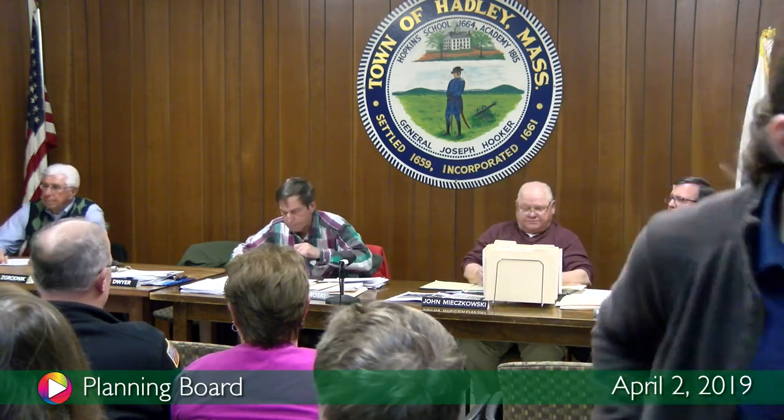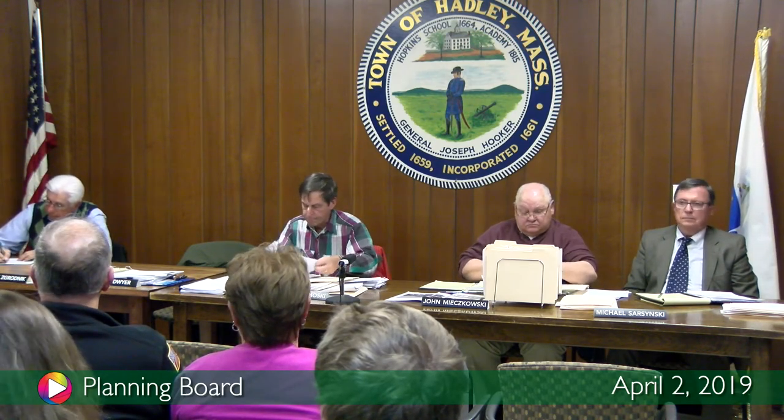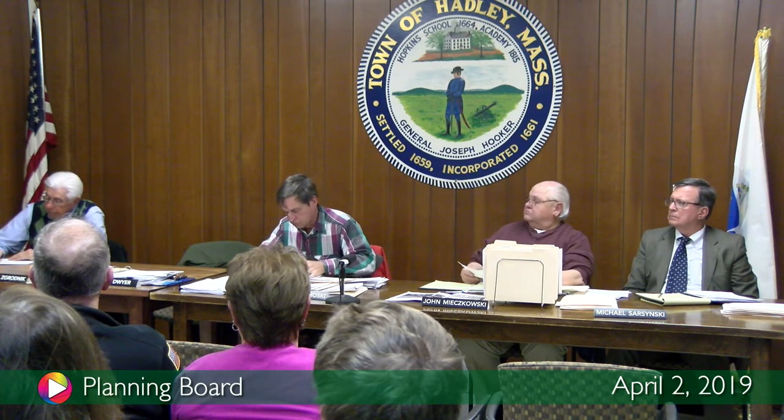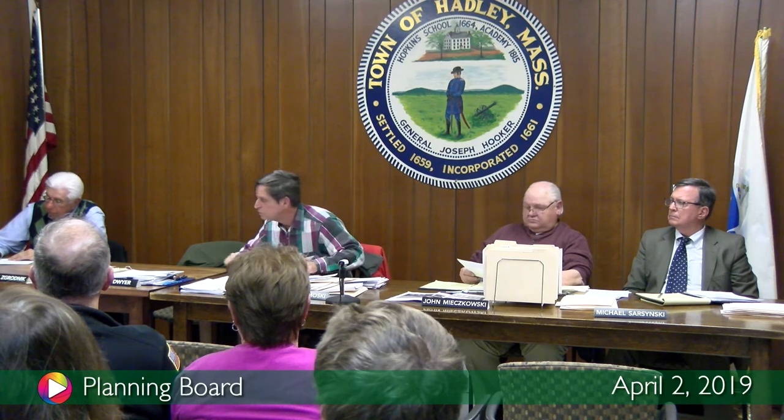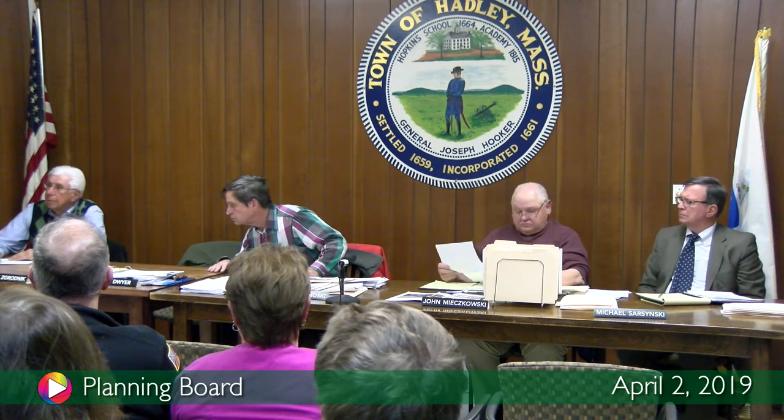Okay, I'm here representing Paul. I'm basically looking for a vote to raise the roof line 4 feet. The lift is not operable as it is now. It does need a new roof. So I'm looking for a vote for the roof line and any color change or anything they want to do with the property. Not changing the use, not increasing the footprint at all.